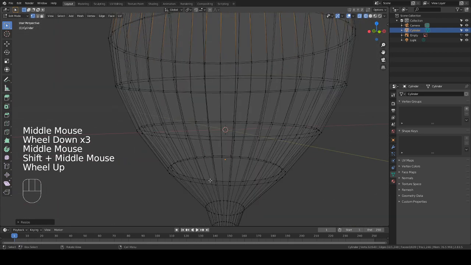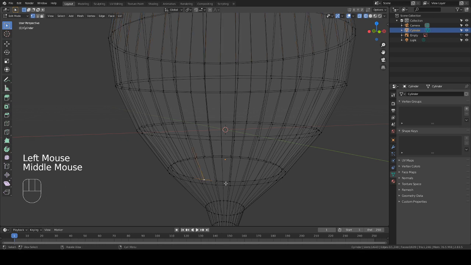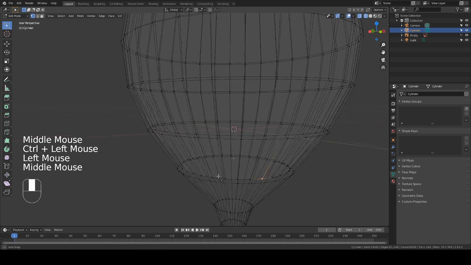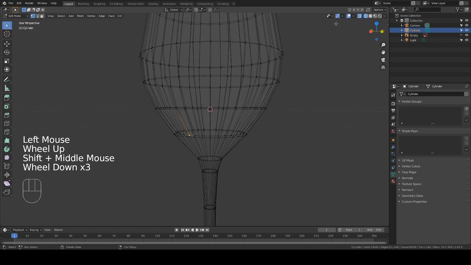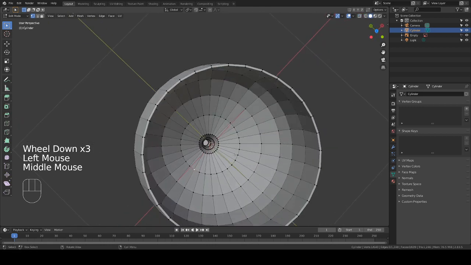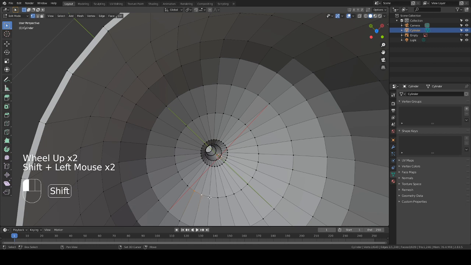Not completely yet. Now I'm going to select again everything in the center. Here I'm going to select all of these vertices. These are the vertices I have in the center of my glass of wine, and I'm going to close the shape because right now this shape is open and I don't want that.